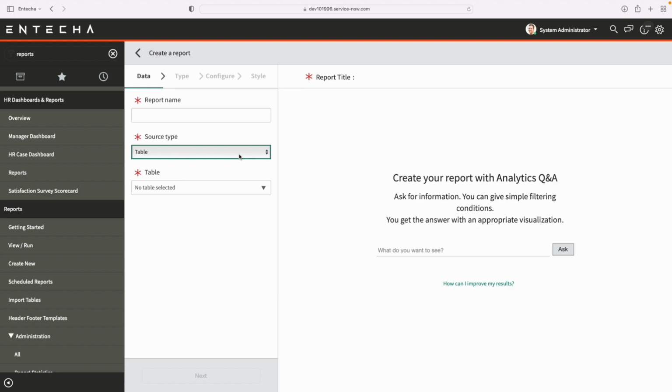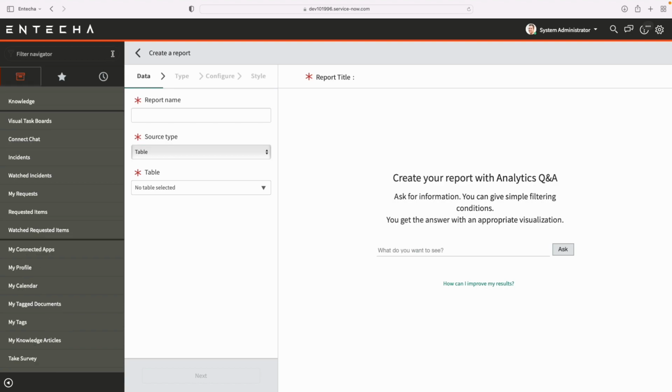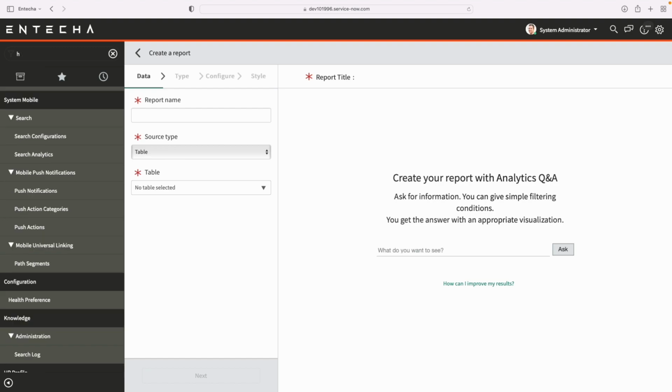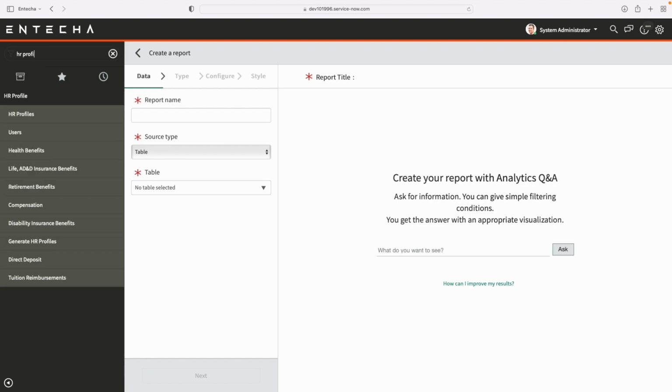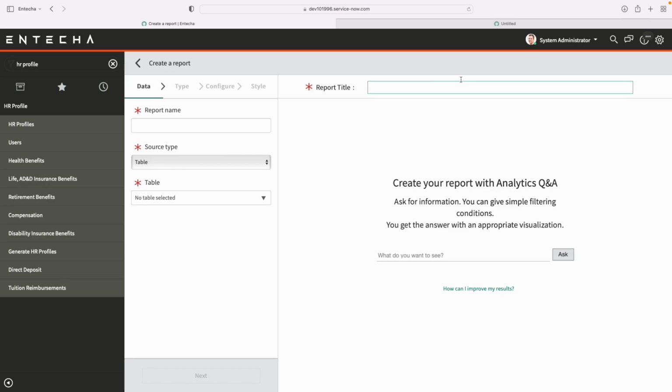I will quickly show you one way that I get my head around it. Like I said before, we're going to be working off the HR profile, and I suppose the question that will come is, how do I know that that is the table that I want to be pointing to? The main question that I think you've got to ask yourself first is, what exactly do you want to be reporting on?